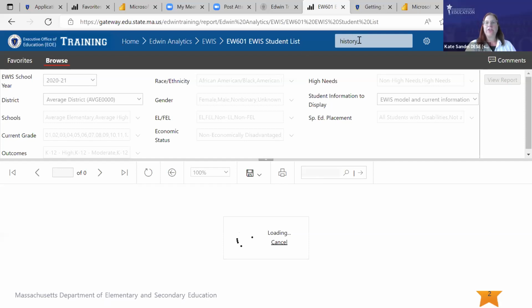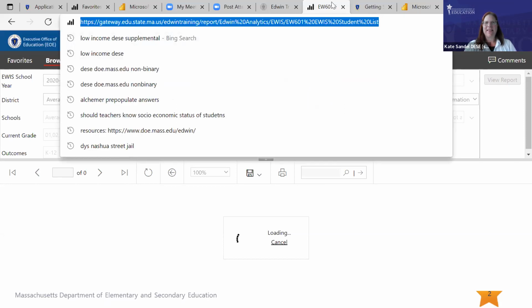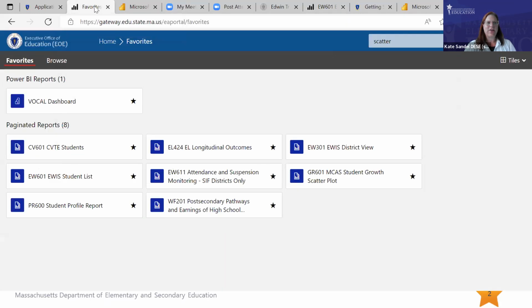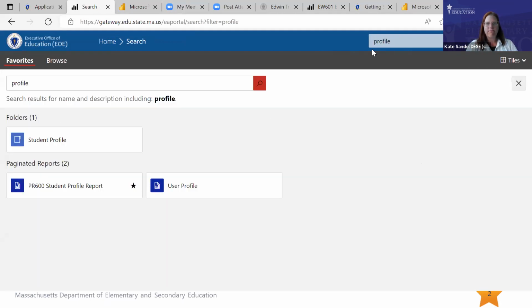Sure. One way to do it is up in this top one. Oh, I hate when my computer does this. So one thing to do is you can just type in profile.